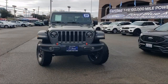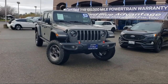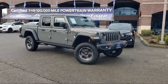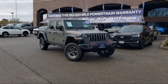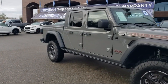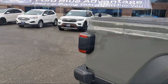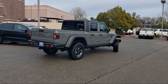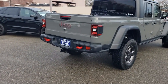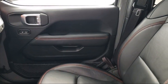And here's another look at a great vehicle from our huge selection of pre-owned cars, trucks, and SUVs. It comes equipped with blind spot and cross path detection, park view rear backup camera, Sirius XM satellite radio, 5-year Sirius XM traffic service, remote proximity keyless entry, garage door transmitter, front LED fog lamps, outside temperature display, heated door mirrors, Alpine premium audio system, and has less than 25,000 miles on the odometer.